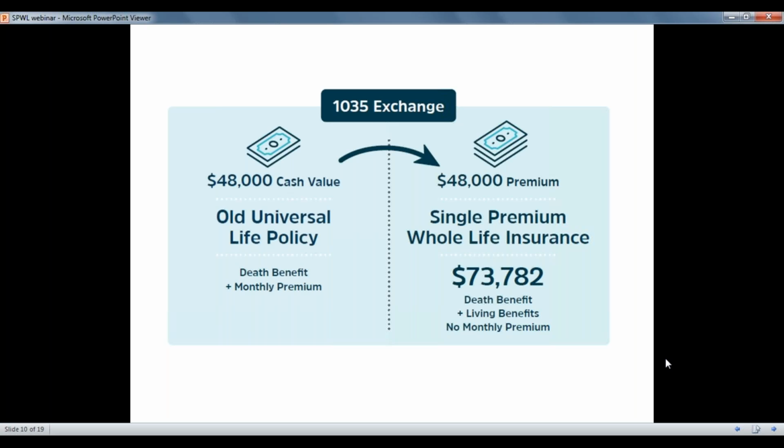So moving on to scenario number 4. What if you have a client who's downsizing and they've sold a home, they're purchasing another one, it's not quite as big, but they've got some extra money from the sale of that home, right? Well, let's take a look at Earl. He's 67, just retired, and he did exactly that. He sold his former home for $500,000. His kids have grown and moved out, started families of their own.